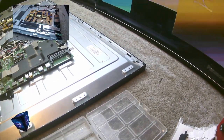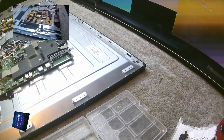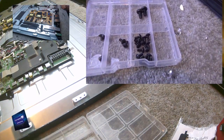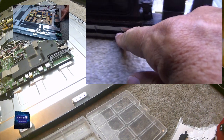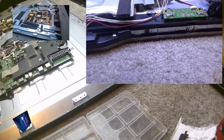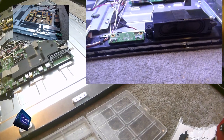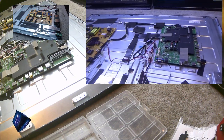Just a friendly reminder, if you have any silver screws left over once you've got to the stage of repairing something. I think all my silver ones have gone. It's just the back cover screws now. But if you have any left over, it will be because you've put this silver strip on the bottom, which is a little plastic strip that's got the IR sensor in it. But there are more screws behind that. So if you found you've got four or five over, you would have forgotten to stick some in there first before clipping this other bit on. But apart from that, if you haven't, then you're on the way to getting it working again.